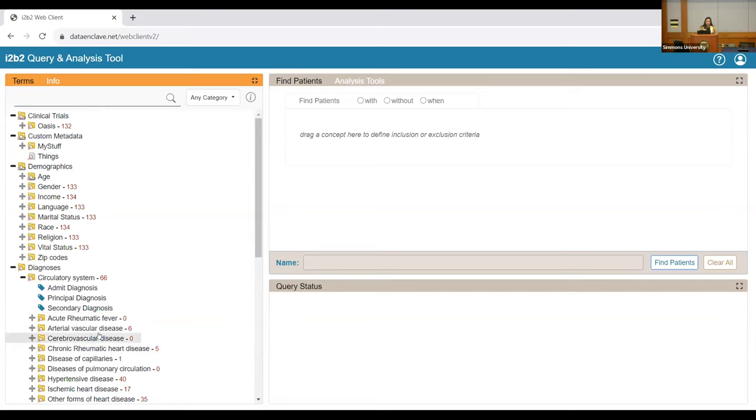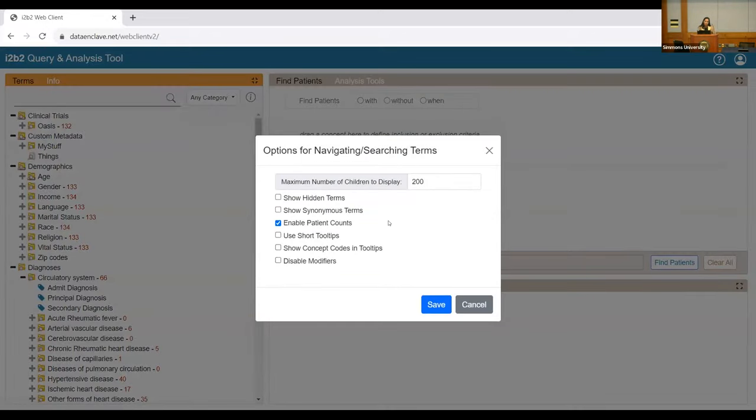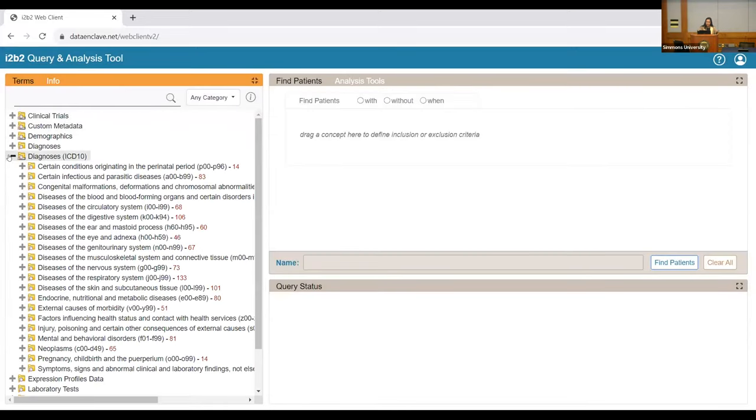So we just wanted to make sure we preserve the hierarchy and the relationships between the codes, because the path is really important. And of course, there are relationships between some of these higher folders and the nested folders underneath it. One of the things I'm going to do is right click. So this options menu applies both to the navigate and the search. And so just to make it a bit faster, I'm just going to disable modifiers for right now. And again, I'm just going to drill down.